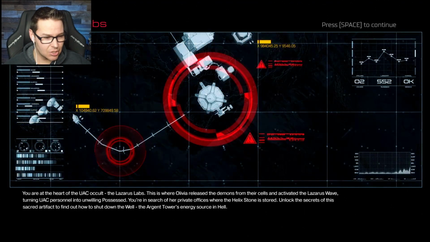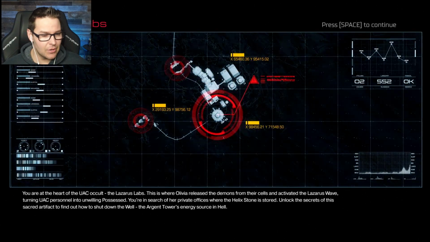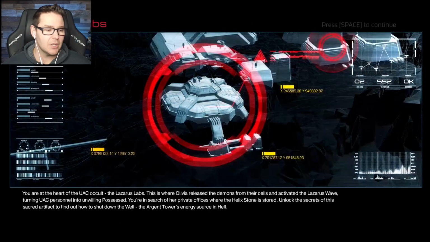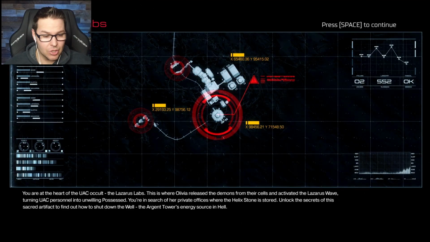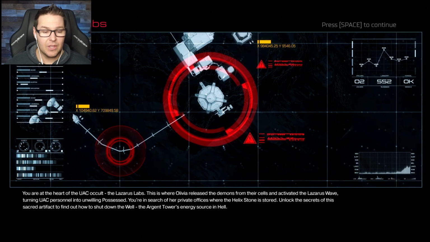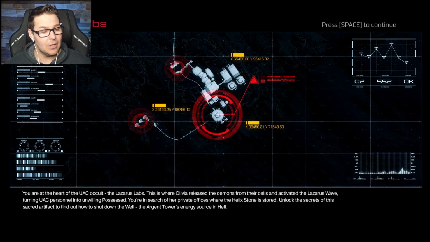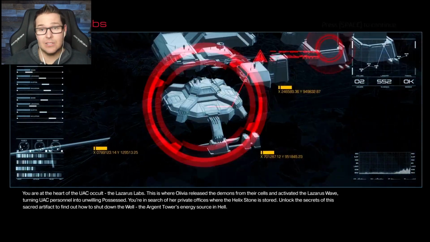Mission number 9 says, you are at the heart of the UAC called the Lazarus Labs. This is where Olivia released the demons from their cells and activated the Lazarus Wave, turning UAC personnel into unwilling possessed. You are in search of her private offices where the Helix Stone is stored. Unlock the secrets of this sacred artifact to find out how to shut down the well, the Argent Tower's energy source in hell.